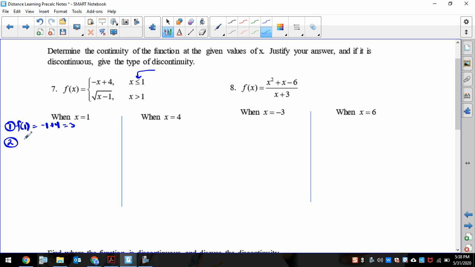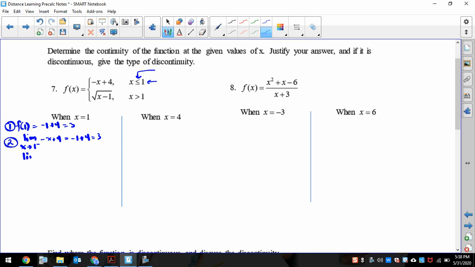So I'm immediately going to go to the left and right limits. So the limit as x goes to 1 from the left of our function. The left of 1, let's see, is here. The top piece, that's less than 1, so we're going to have -x plus 4. So that's going to be plugging in there. We're going to get -1 plus 4 or 3.